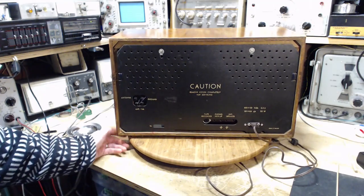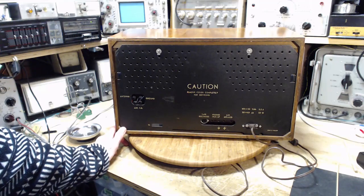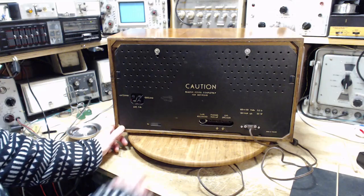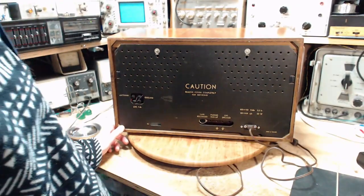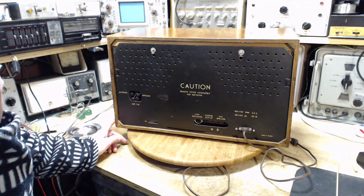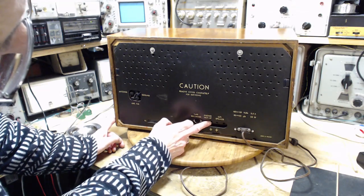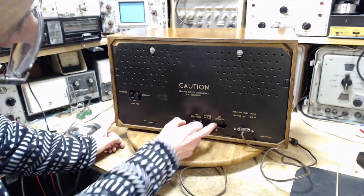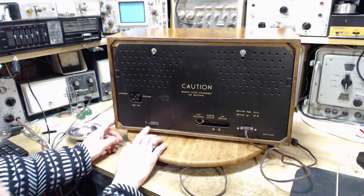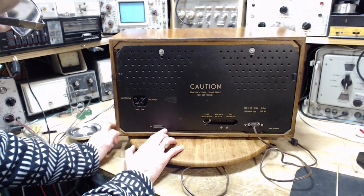So right away, hey, it's all in English. There's no Polish on here. So for sure this was made for the export market. Caution, remove cover completely for servicing. And that's to make sure you pull this right out. And there's no power supply to it. Got a tape recorder, phono pickup, external speaker. That's the serial number, I think, right in here, through this window.